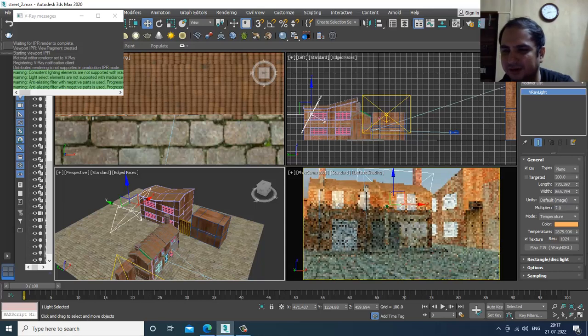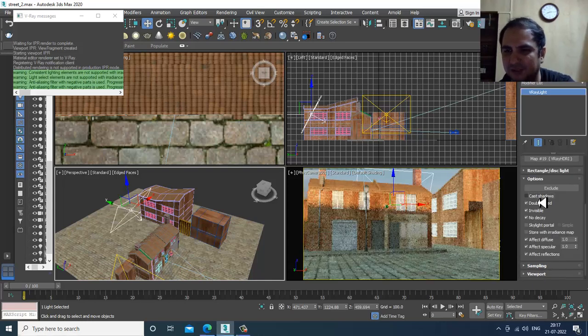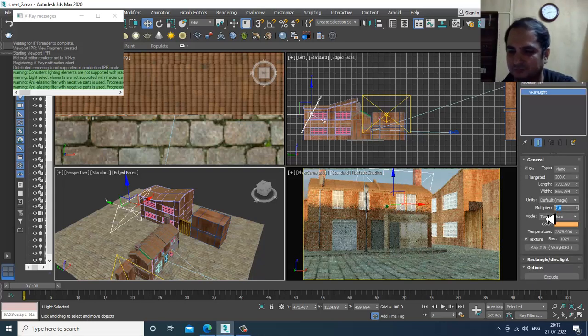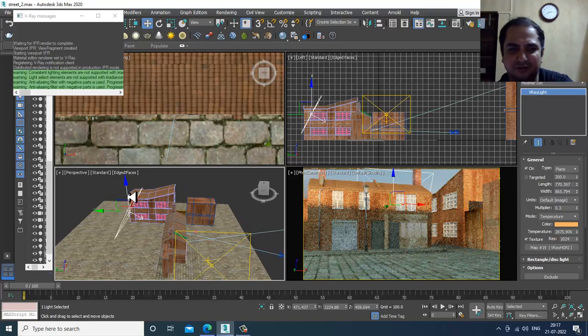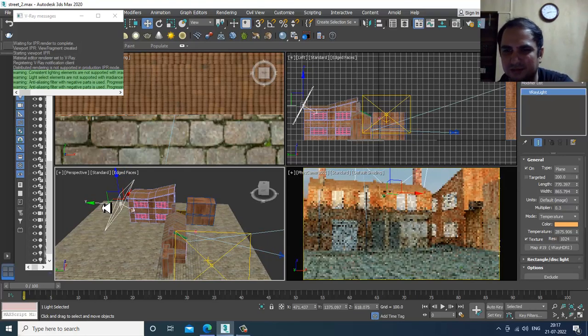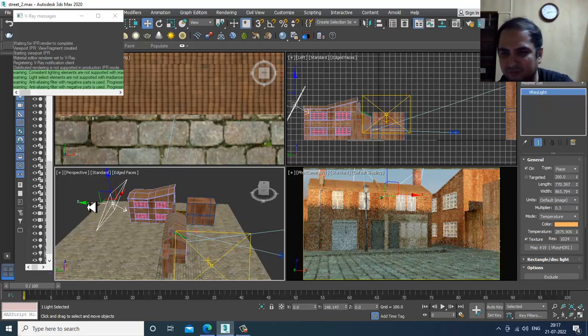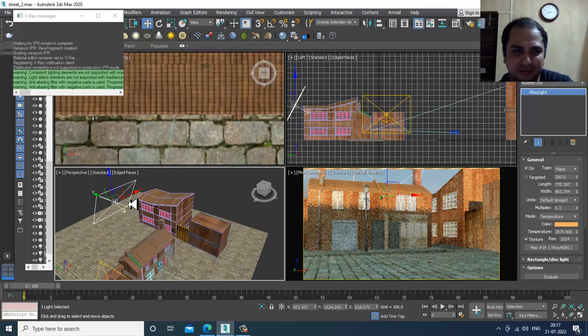I'll try to reduce it from this side. I'll go into the options and turn off this cast shadow. I'll reduce the intensity of it slightly, just to give a bit of depth from this side over here.